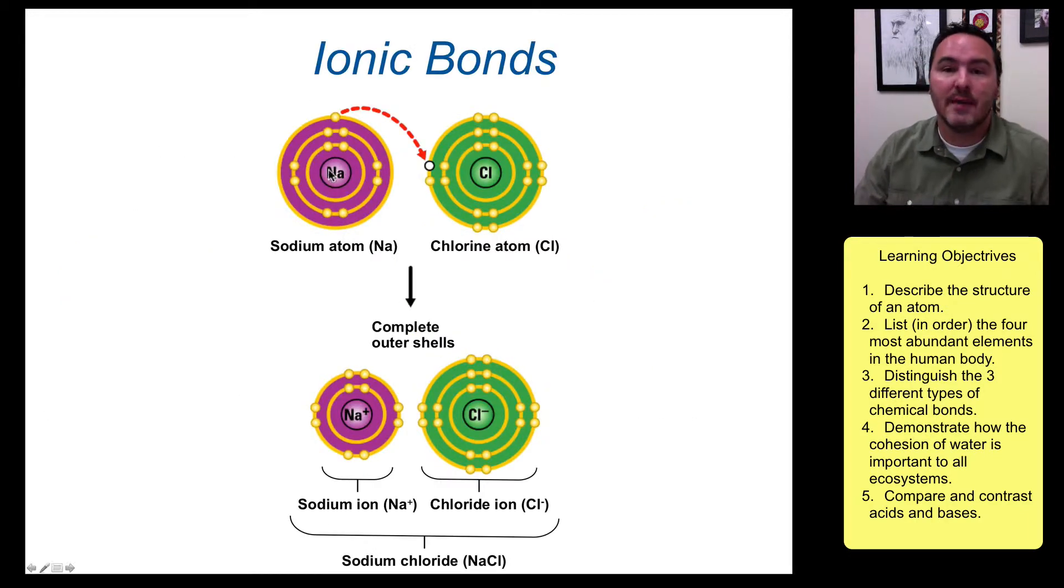One of the important types of bonds that occurs is what's called an ionic bond. And here is where one atom, like here sodium, gives off an electron to the neighboring chlorine atom. So now you have a sodium atom that has one more proton than it does electrons, so it has a positive charge. And now the chlorine atom is now a chloride ion and it has one more electron than it does protons. And now the positive and negative atoms attract one another and you form the compound sodium chloride. So this is ionic bonds where you have a give and take and then you have opposites attracting.